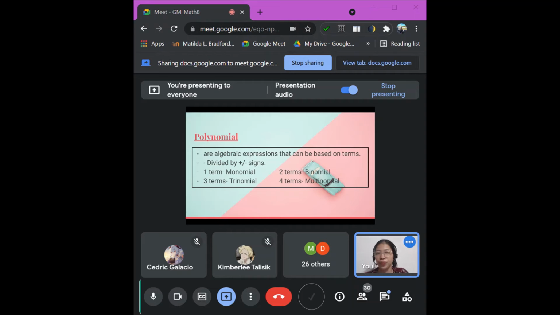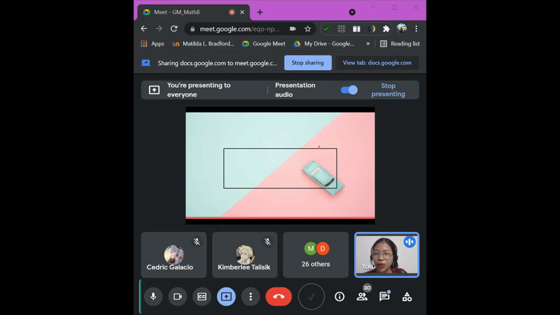So, now, since we remembered already our polynomial, so, unsaon na to pagkahibaw nga not a polynomial di ay siya. Unsa din ang mga not a polynomial. So, dili siya polynomial if naa siya'y negative exponent. Okay, remember that one. It's not a polynomial if it has negative exponent. For example, x raised to the power of negative 2. Or if you have x raised to the power of negative 4, negative 5, negative 100, not a polynomial right away. Okay?